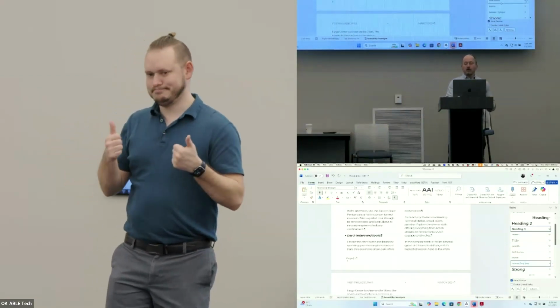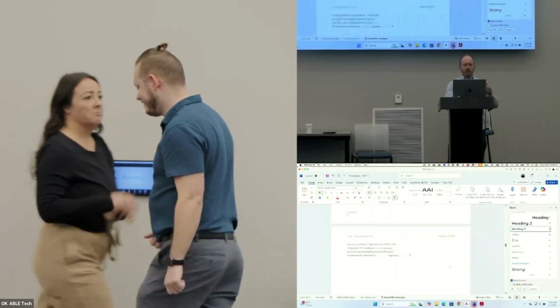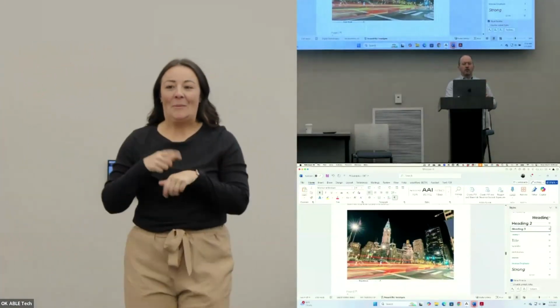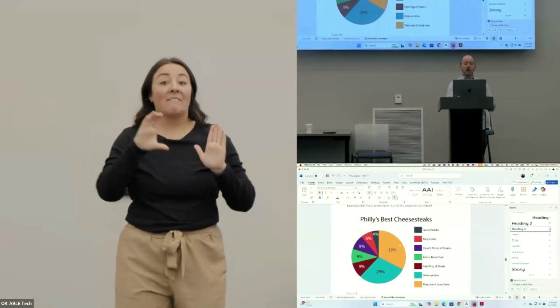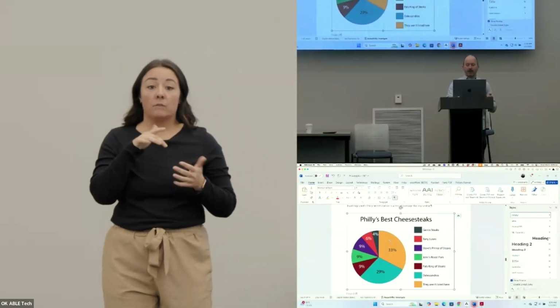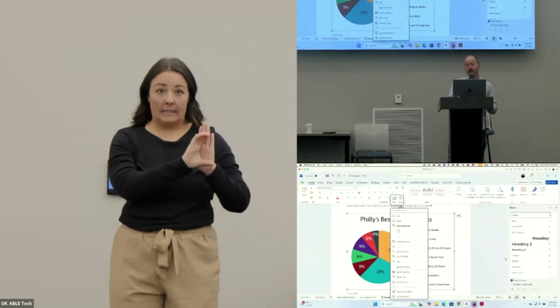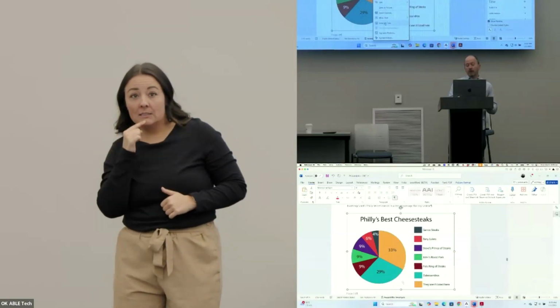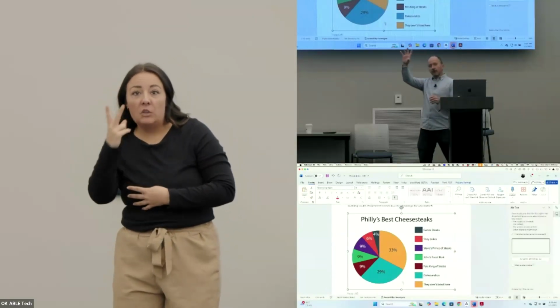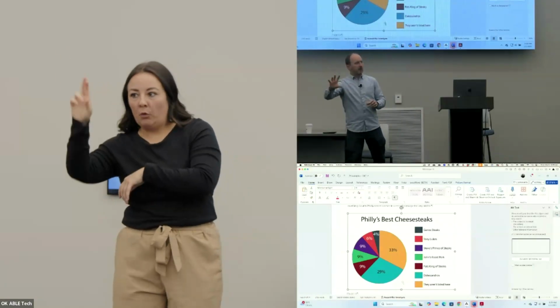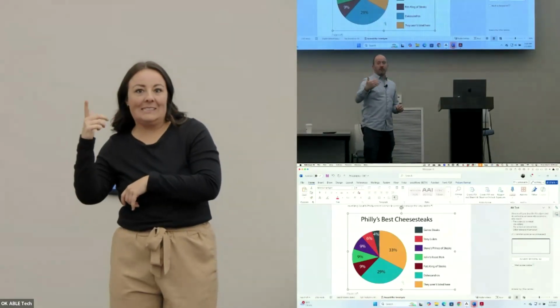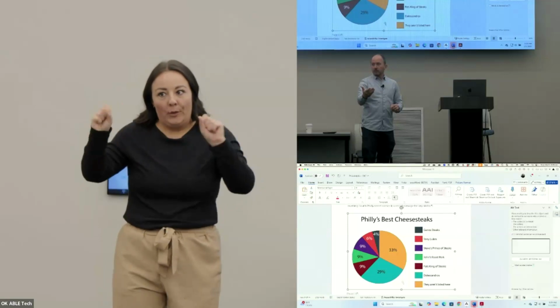Awesome. All right. Oh my gosh, I'm running out of time. One more thing I'm going to show you guys, right? When it comes to graphics, right? So if you click on the graphic and then you right click and say View Alt Text, that's going to bring up your alt text panel off to the right where you can describe this figure, okay?